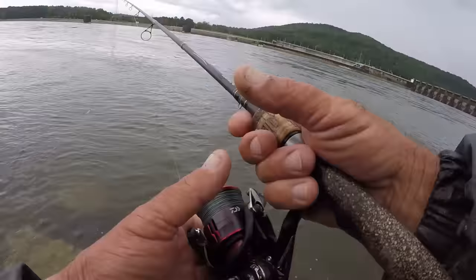That's what I thought. I think we got a big, huge drum. Yeah, looky here. No wonder that fish gave me a fight like that. And we'll look at that little bait that I caught him on. Got him right in the snoot. Big old drum. Whew. I want y'all to look. I'll hold that up so y'all can see. Now, this is a big one.